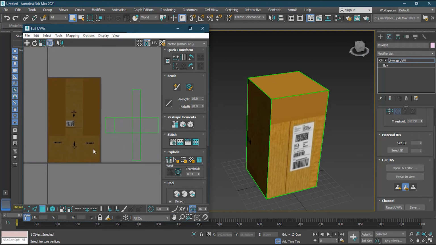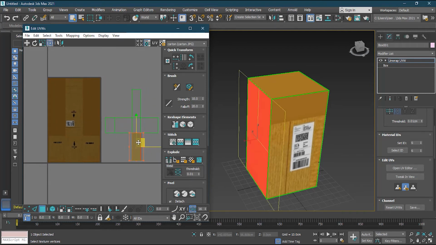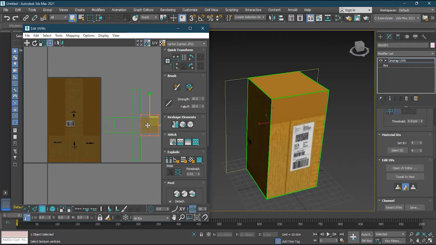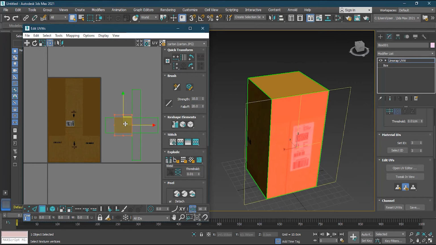So I have to find where this part is. This is not the part, this is not the part, this is not the part, this is the part. So I got it, this here is my part.